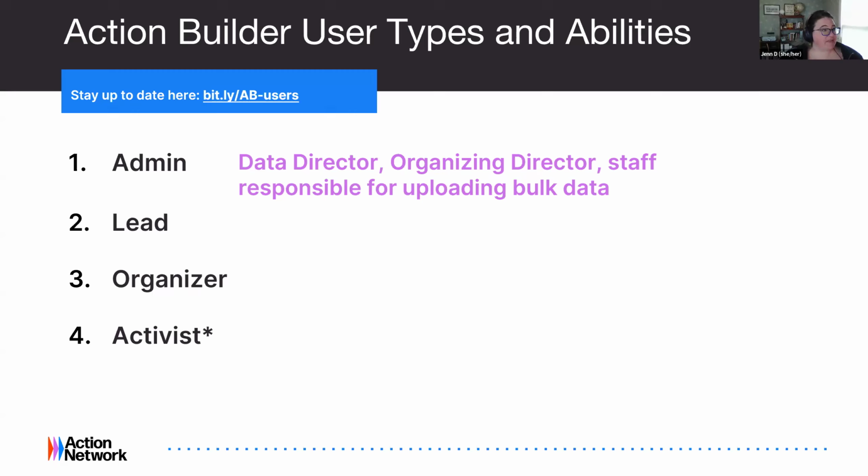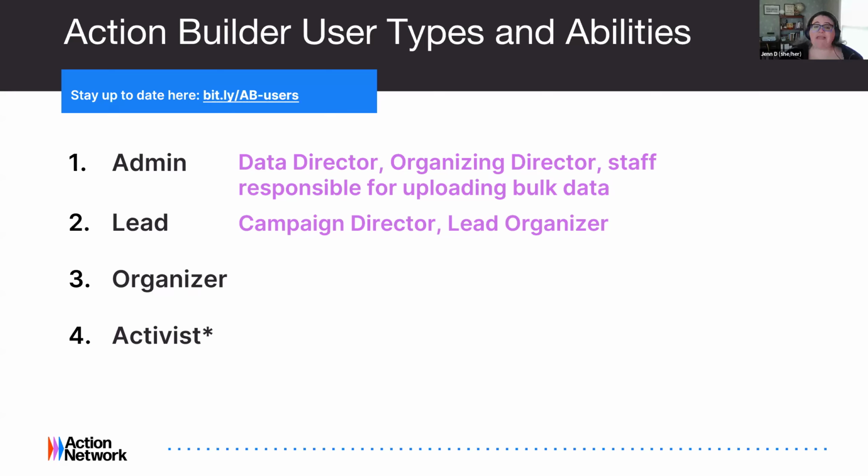So some good examples of that would be a campaign director or a lead organizer for a specific campaign who needs to be able to make some decisions, and maybe you don't want to bother your data director every time you need a field response added. That would be a role for a lead.